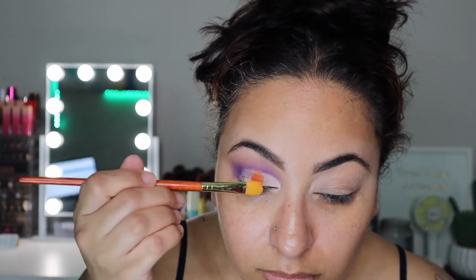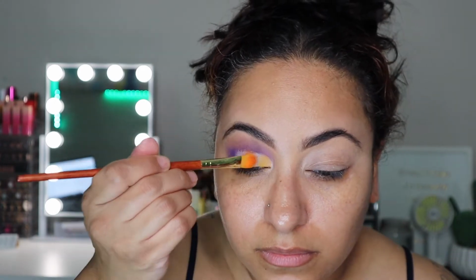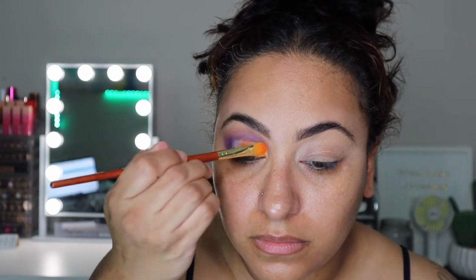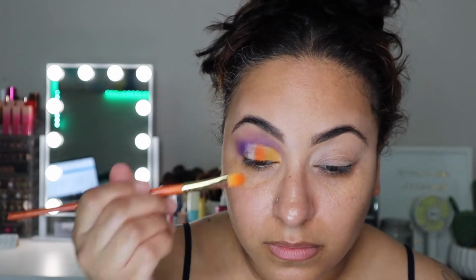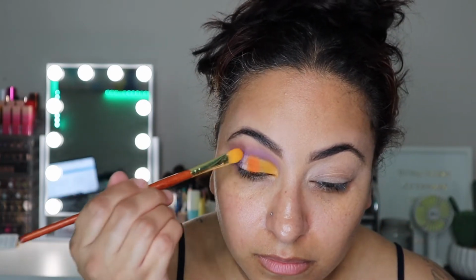I like to enjoy my makeup with how fun it is as far as applying these different colors. It's so fun to see different looks come together. I don't feel like you have to be perfect. You don't have to be a pro. I know that even for myself, sometimes watching other YouTubers, I get a little intimidated because it's like, girl, I do not know how to do that. But it's all about just having fun with your makeup, experimenting. And I feel like the more you practice, the more you work with different colors and different placements of colors, I think that, obviously, you will get better in time.